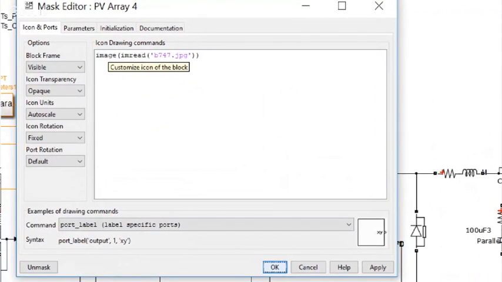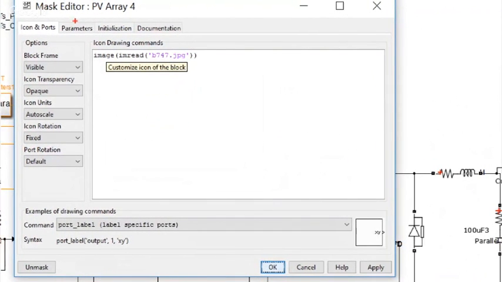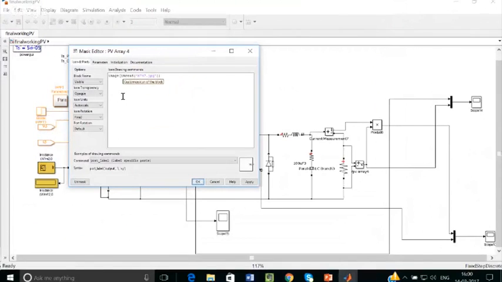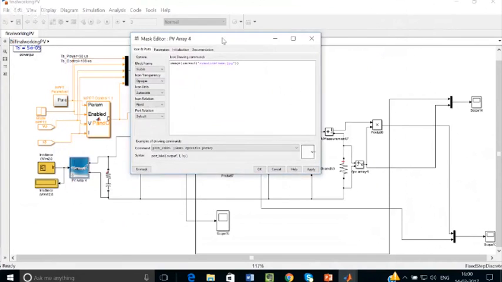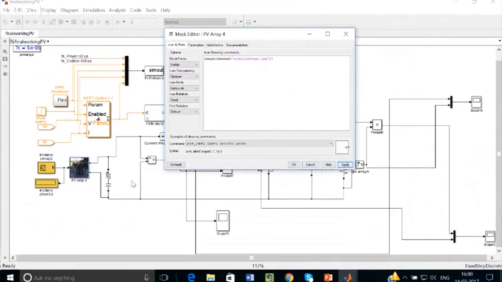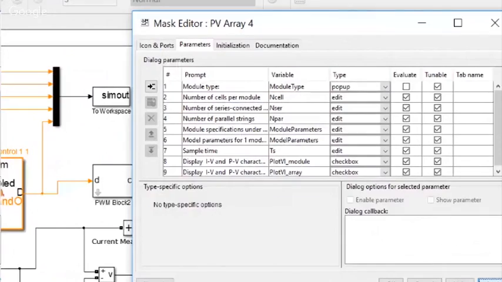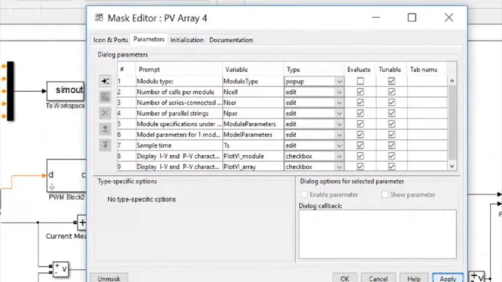After that, what will you do? You will go to this parameter here. When I show you, sometimes it will not be so clear, so I'll tell you what I'm doing. I'll go to this parameter, and after that I'll go to the initialization, and I'll be entering all the values of Vikram Solar inside that. So I'll show you how it is done. Here, this B747, let me change it to the Simulink theme. One Simulink theme picture is also there. Let us see how it is changing. So here, the picture has changed. Now it's a Simulink theme picture. So you can put your own picture also. Then go into parameters. In parameters also, see all these parameters are there. These parameters are already defined.